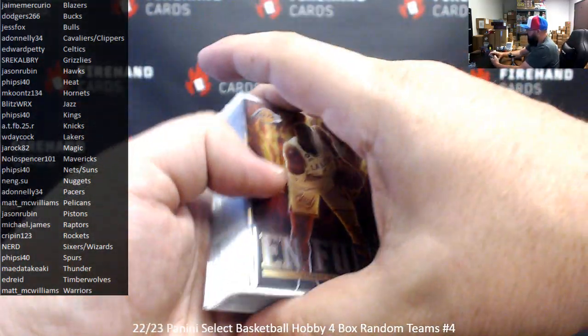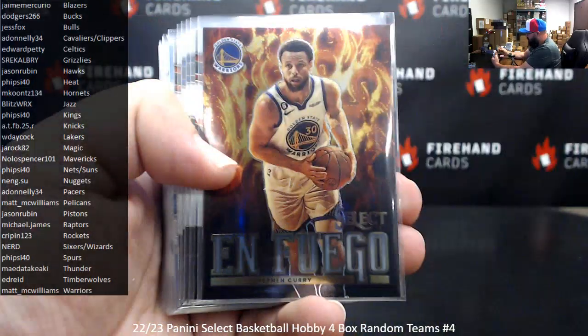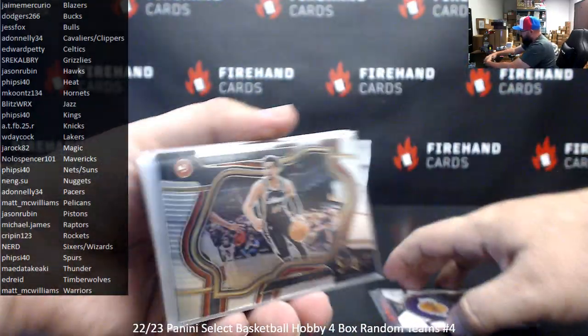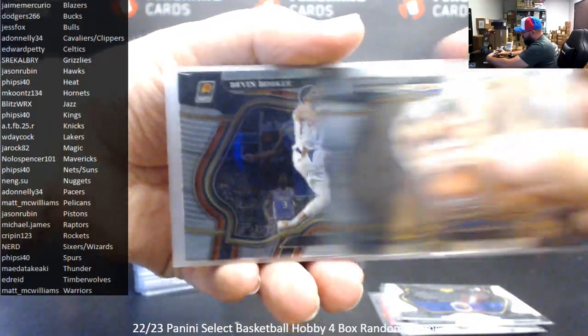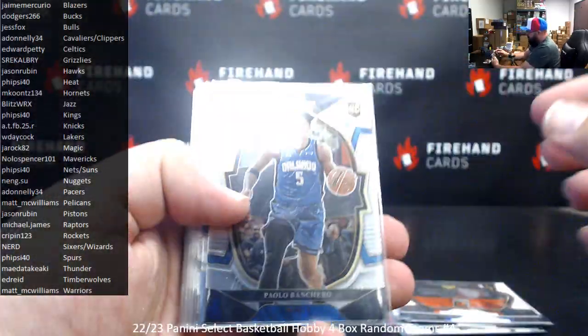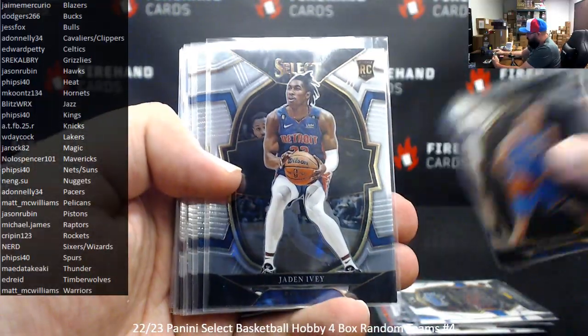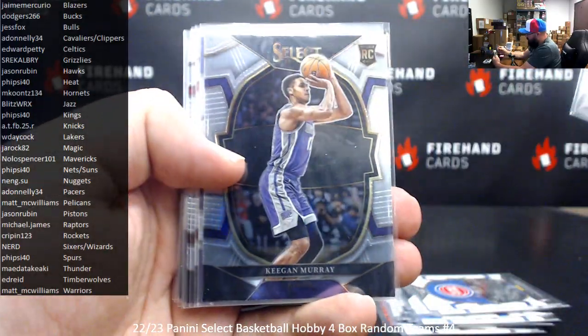Here's what we pulled. A couple of En Fuegos here, LeBron. I also have a LeBron Silver and a Curry En Fuego. Some veteran courtsides: Trae Young, Khris Middleton, Steph Curry, Luka Doncic, Devin Booker. Some top rookies: Paolo Banchero, Concourse and Premier Level; Chet Holmgren, two Concourse; Jaden Ivey, two Concourse; Benny Mathurin, Concourse.